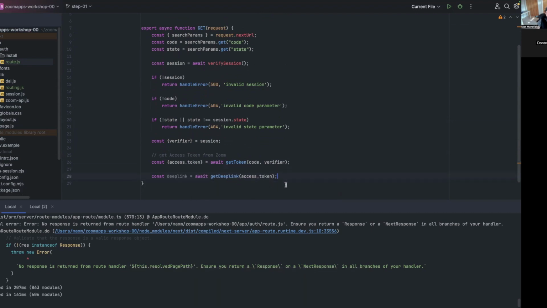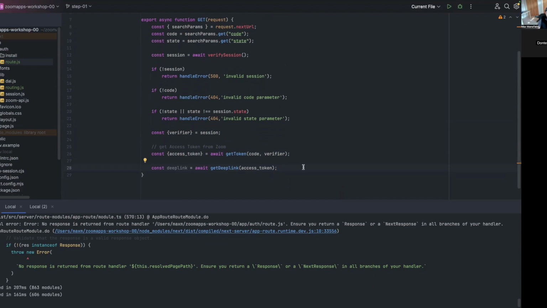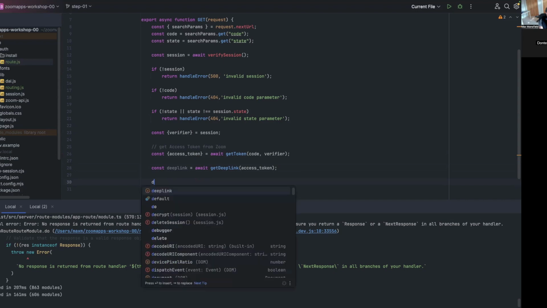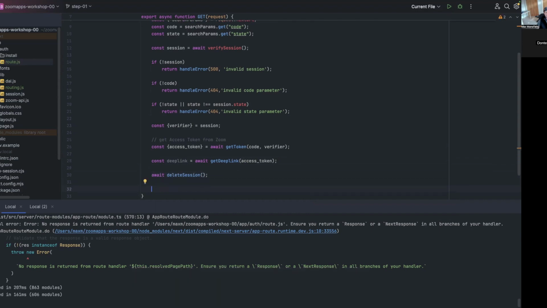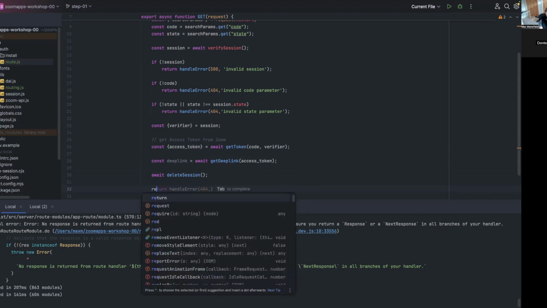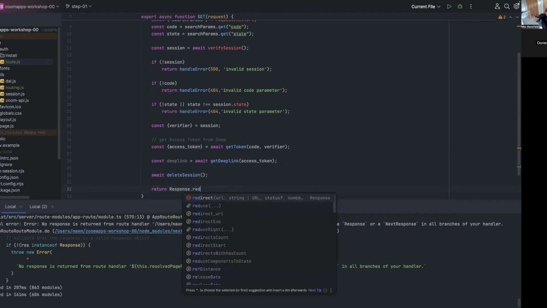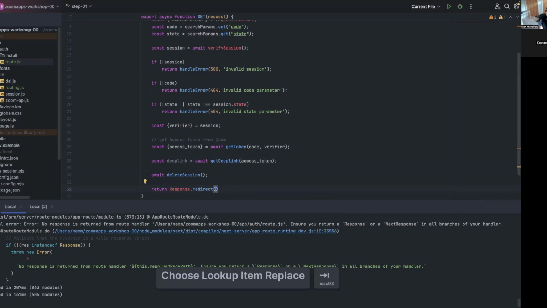This is going to give us a URL that will redirect us back to the Zoom client and open our app, which is currently a black screen, but nonetheless, it will open our app in Zoom. So now that we have this deep link URL, I'm just going to delete the session, which doesn't need to stick around. And then we're just going to redirect the user to this deep link URL that we've just gotten.